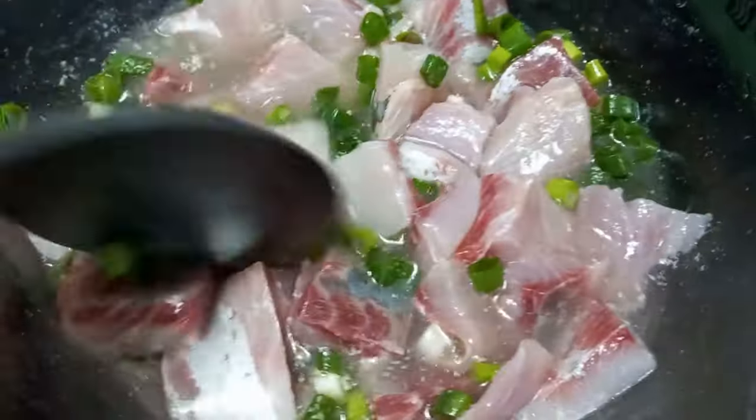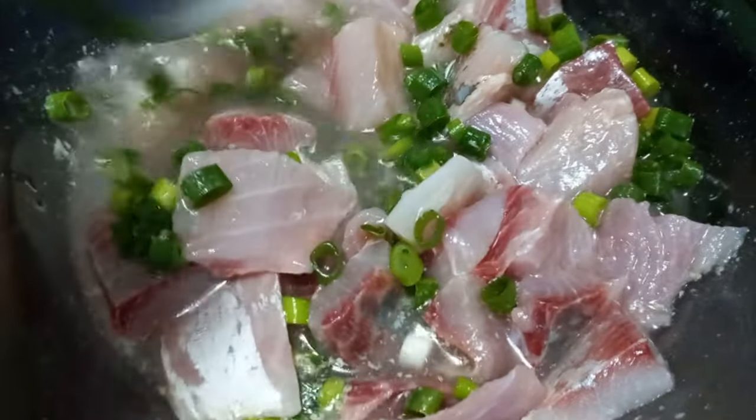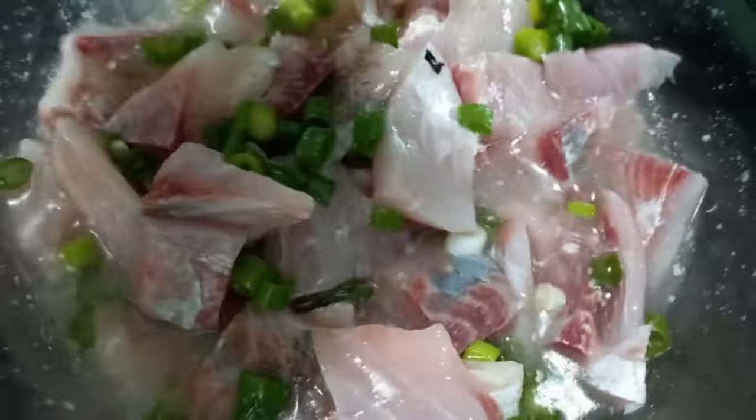Guys, here's Mum's raw fish, it's ready. She's just gonna have to add her own lemon, just a bit of cold water in the fridge. And a bit of spring onion.